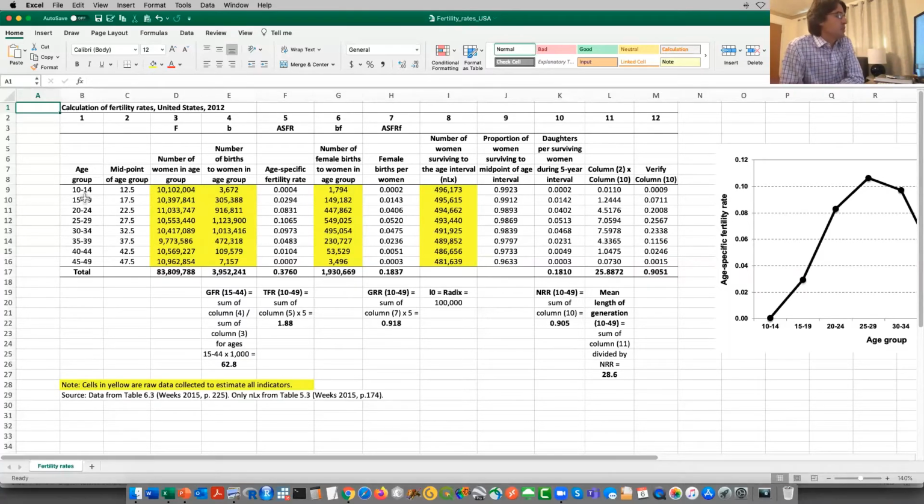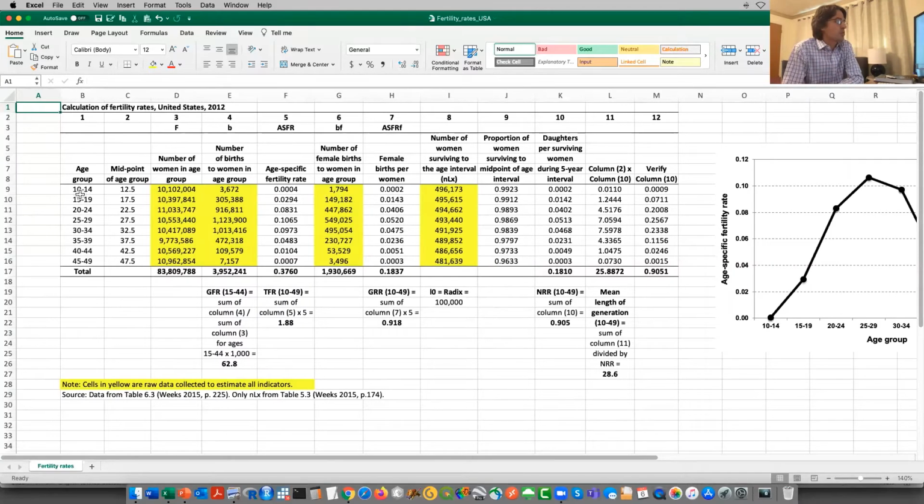So in this case, we have the information about births for women between 10 to 14 years of age. That's usually not used in the analysis of the total fertility rate and gross reproduction rate, but we can add them as well. In this specific example, I'm adding the 10 to 14 age group, but I usually go from 15 to 49. And I just followed the example that was in this textbook here.